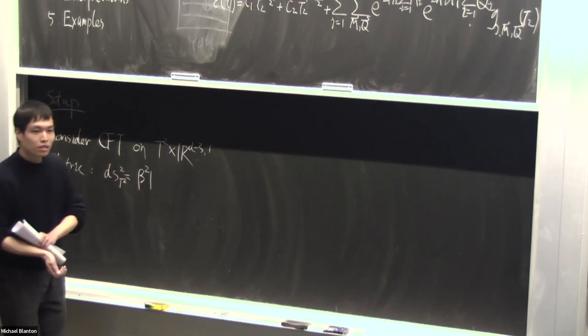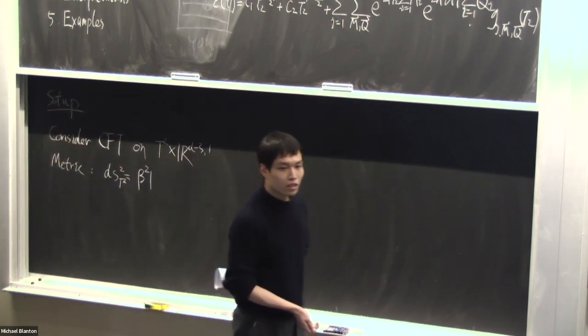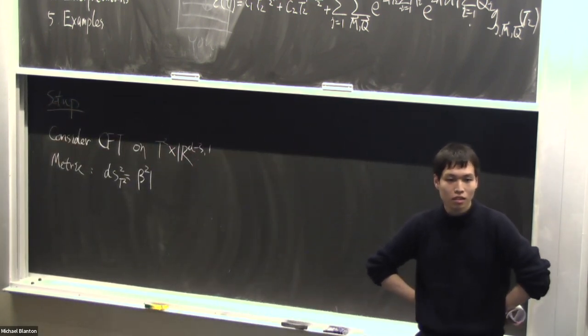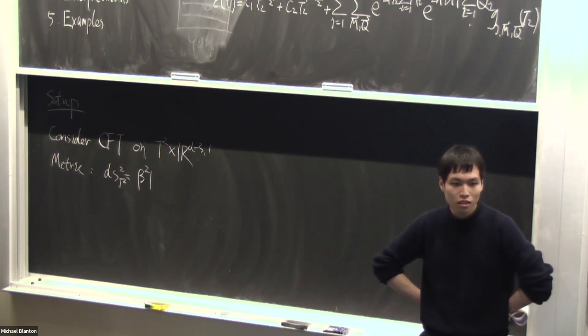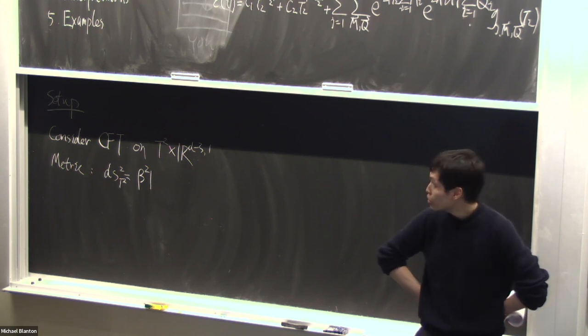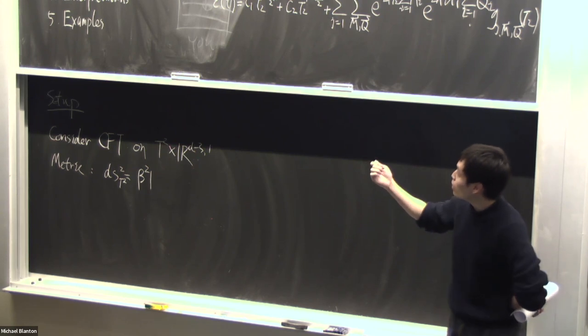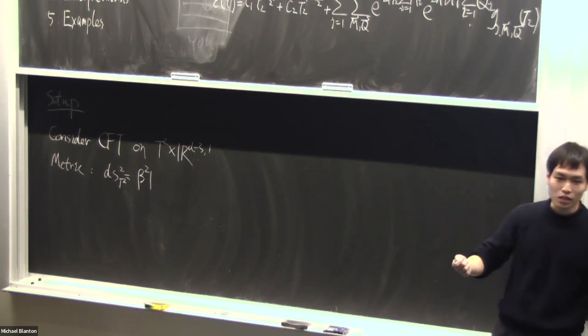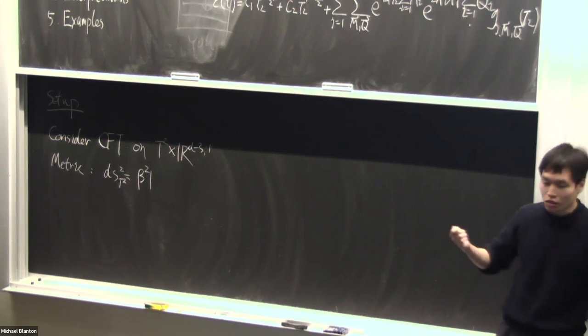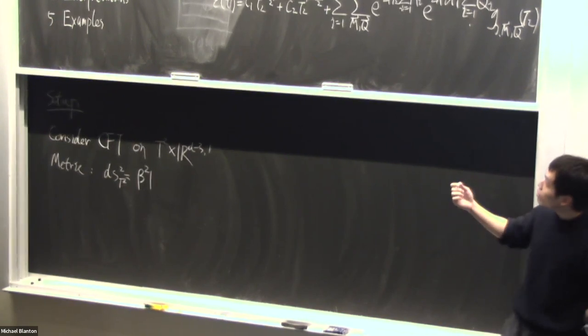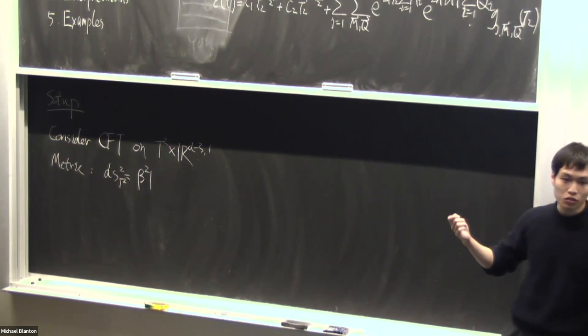Fairly generically, if you have some gauge theory living in a closed dimension like a circle, you can get some Casimir effect just from the fact that you have one dimension that loops back on itself. So what's special here is that it introduces a mass scale, which is very unusual for a CFT because it's defined by scale invariance. Why is this interesting? Well, in a CFT on flat spacetime, you don't have any mass scale, and here the only mass scale that comes in is the scale introduced from the geometry.